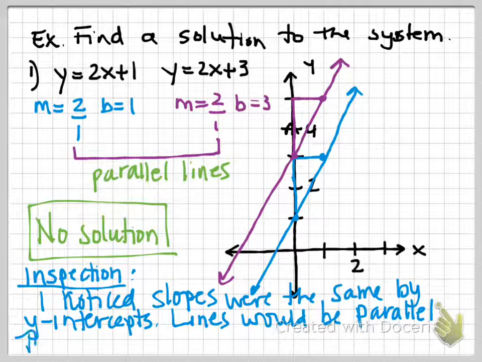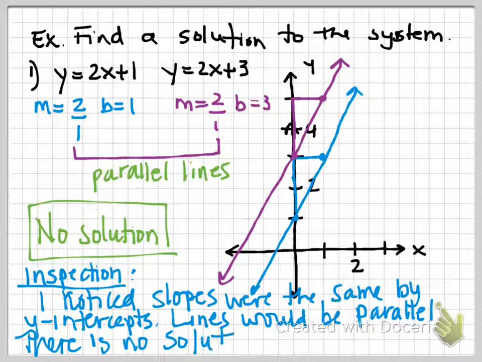There is no solution. With Common Core, this explanation is just as good as graphing. Okay? But if you're not one to recognize things, then you can graph and find the answer. So you have two options how you can do this. If you, by inspection, notice that the slopes were the same, oops, that should say but. But the y-intercepts, oops, I skipped out a lot, didn't I? Were different, sorry. That's what happens when my brain is going.